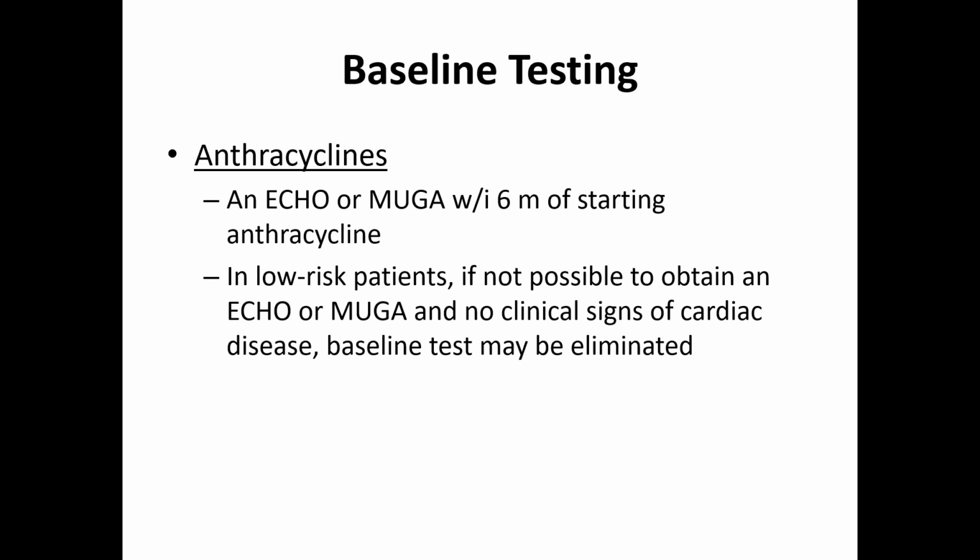So in those patients, we try to get that echo in, but if we can't, we just start therapy, and we'll just try to get that echo at some point as they start therapy. And that's really not what we prefer to do, but this is a judgment when we're at a crossroad where the patient just has to start the therapy before their cancer outcomes are compromised. So that's the language here. How do you feel about that, Dan? I mean, you're a cardiologist. We had to make these decisions thoughtfully.